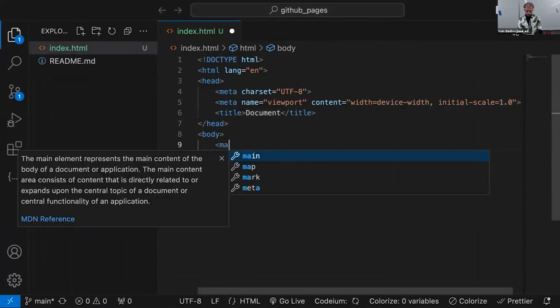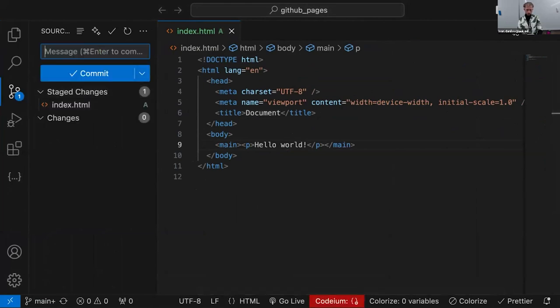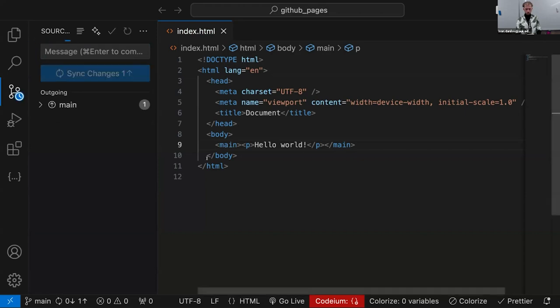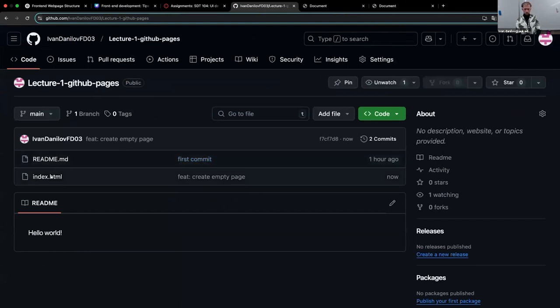But yeah, when we just add an index.html file, let's add some hello world here. We commit, and here you can see your changes in VS Code. You need to click plus to stage them. Here you can write your commit message, so you don't need to write git commit -m or git add or something like that. You click commit, and then sync changes. And here you can see that file.